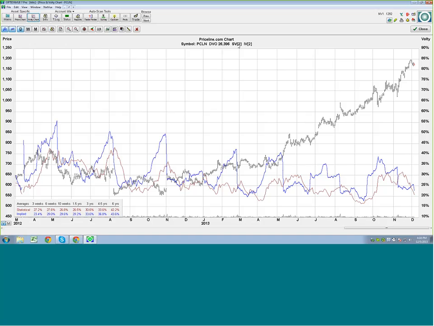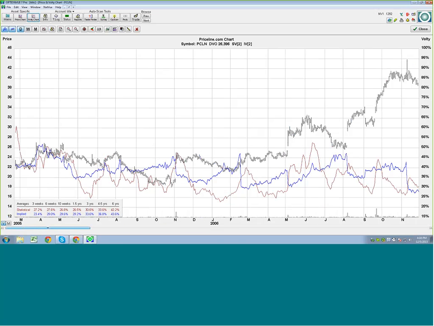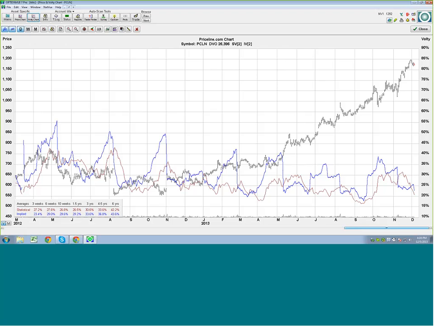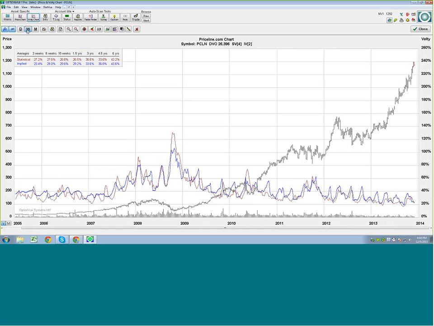SV is statistical volatility. What percentile is it in right now? It's showing us that statistical volatility is in the 2nd percentile right now, as is IV. That means over the life of the chart that I have defined here, let's go back and see how far I go back, to 2005. Since 2005, you can see that IV and SV are extremely low relative to where they've been over the history of this chart. So implied volatility and statistical volatility are really low right now in Priceline.